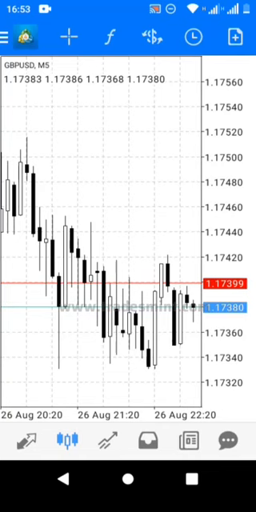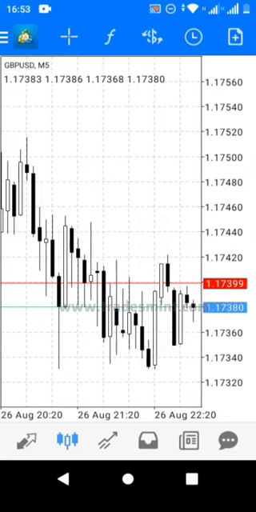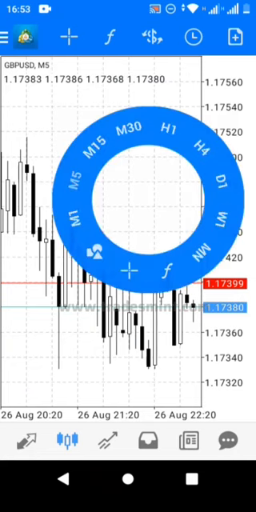And then the next question, where do we find our time frames? We simply click wherever inside the chart, either here or here or here, and it'll show you a box like this.